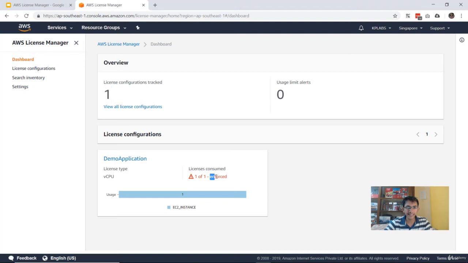And here it says that there is an enforcement. That basically means that any EC2 instance that you try to launch, if it is part of the licensing configuration, then you will not be able to do it because you have already utilized 100% of your license consumption.